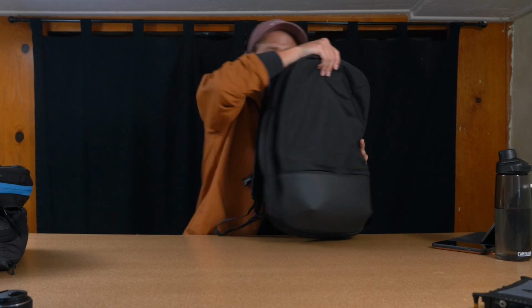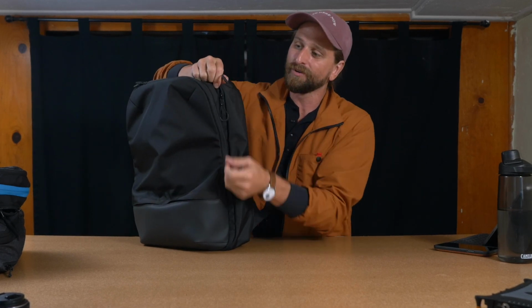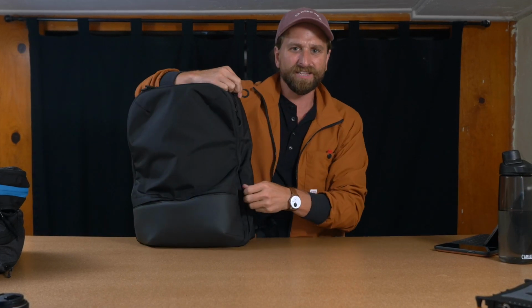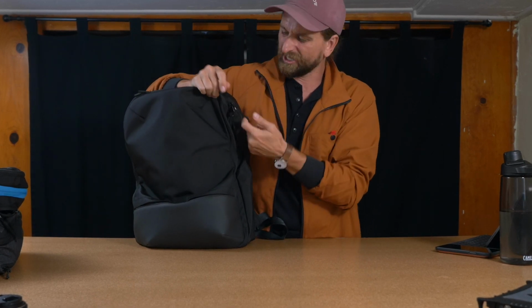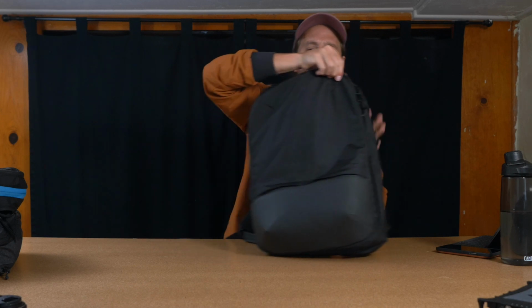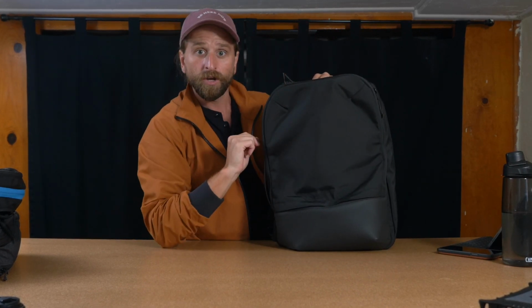YKK zips all around, water sealed YKK zip on the laptop compartment. Great zipper pulls on the main compartment, the clamshell opening, with this nice loop thing. Here, I'll put it over this so you can kind of see. It's a little loop that you just grip and rip. I love that. I would say to the Oppose This folks, they've got these little zip pulls for everywhere else.